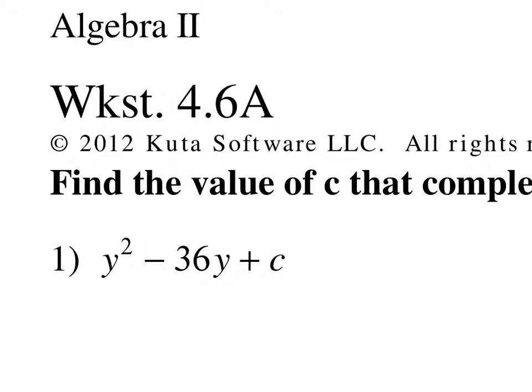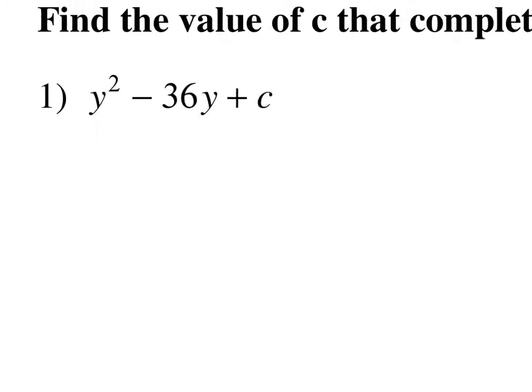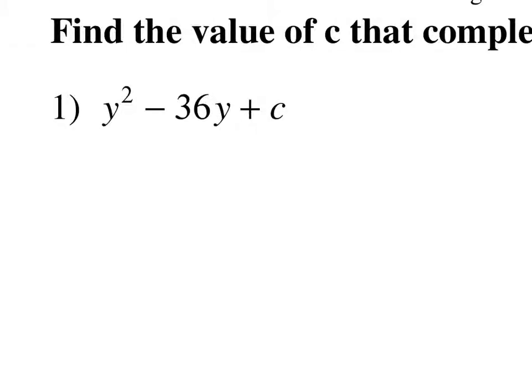In worksheet 4.6a, the first 10 problems ask you to find the value of c that completes the square. Okay? Find the value of c that completes the square. So in your homework up to this point, you've had problems where they're basically saying this, plus something equals some number plus that same thing. This is all we're looking for.